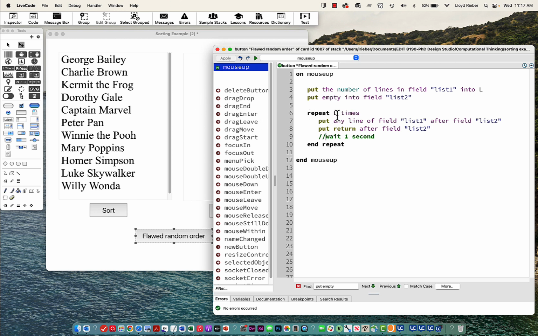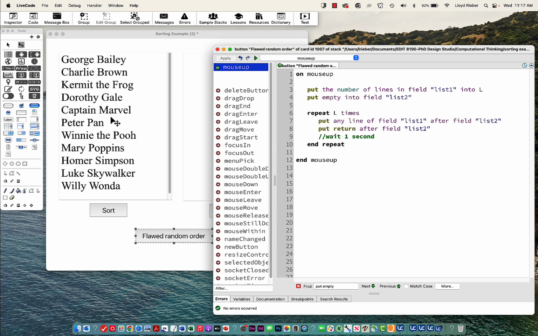And then it repeats, well, L times. So L is going to be 11. And so it's going to repeat this 11 times. So it just goes in a loop over and over and over. So it says put any line of field list 1 after field list 2. So it does just that. Any line, any is a way to do a random number.